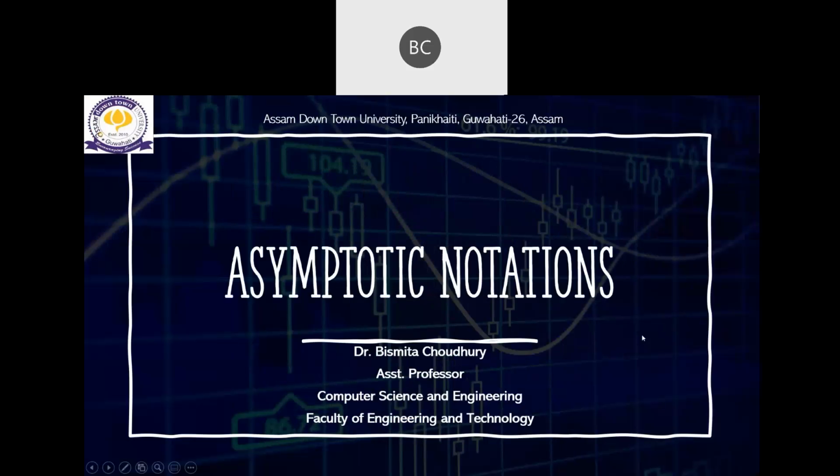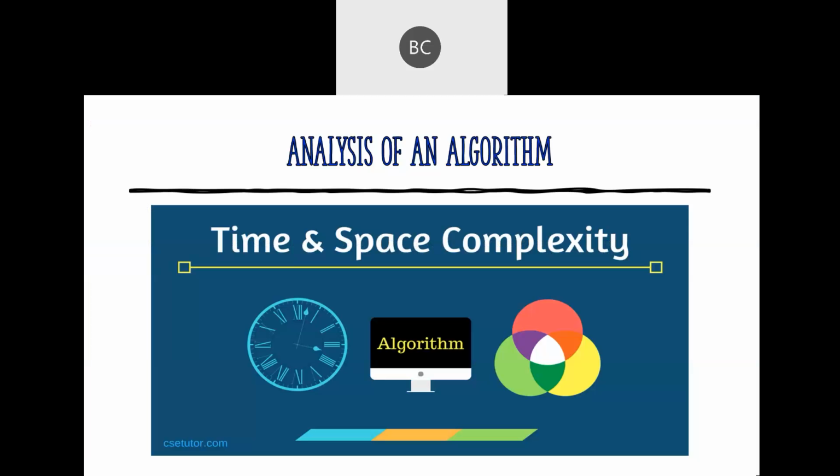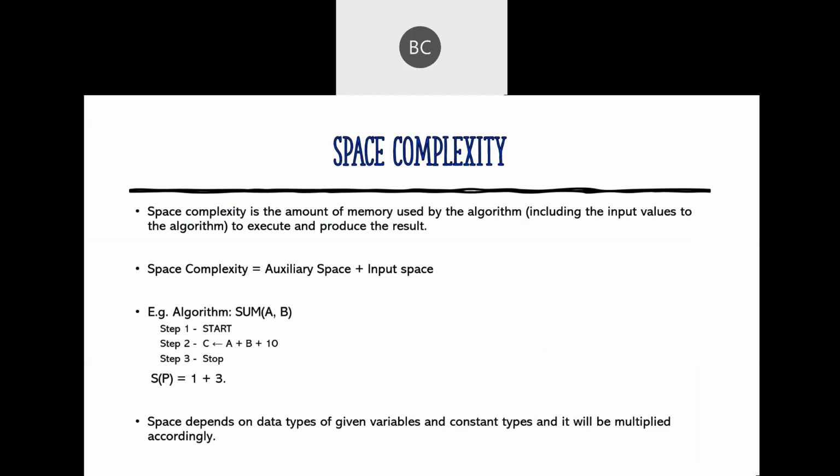we use asymptotic notations. Okay. So time and space complexity, I have already explained. Let's see the space complexity first, how we can find it out. For space complexity, I already mentioned in last class that it is the total input space plus the auxiliary space. Auxiliary space means anything extra that you require to complete the execution.